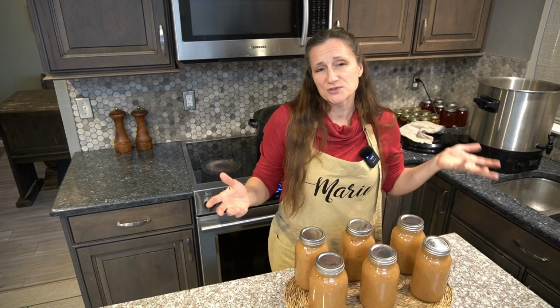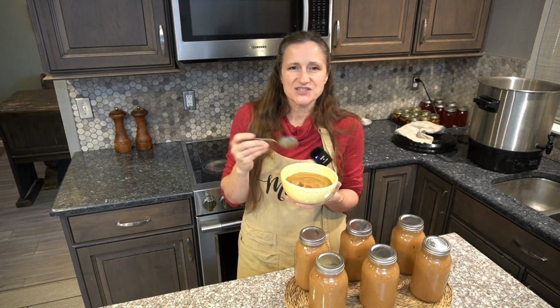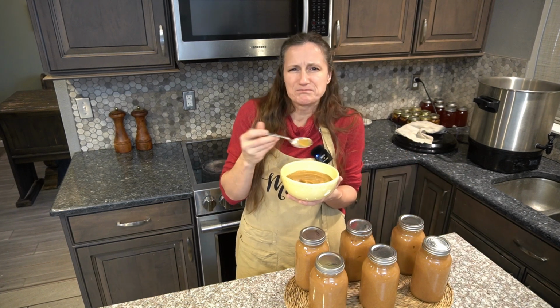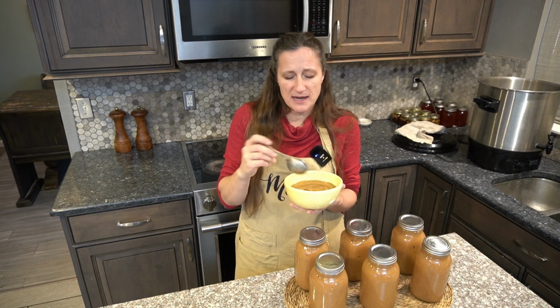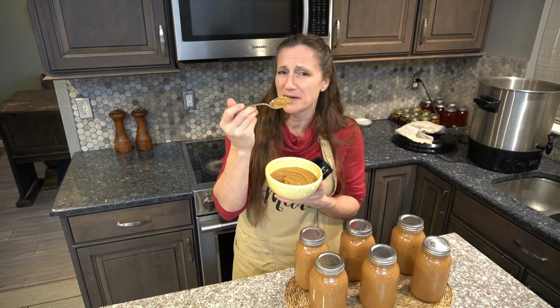I'll leave them there for 24 hours so that they can get a nice seal, and then I'll remove the ring and use hot soapy water to clean them. Then I'll store them in a cool, dry, dark location and use them in the next 1 to 3 years. It's just so good. It's like this basic staple, you know, of having the applesauce, but that addition of the cinnamon to it, great way to preserve apples.